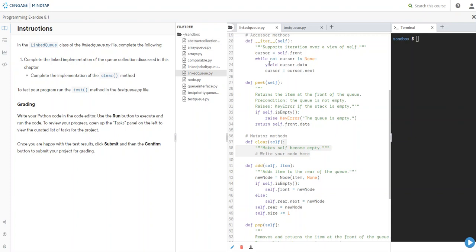We have a linked queue.py file. Now, when we think about what a queue is, the queue was first in, first out. It's like standing in line at Publix.